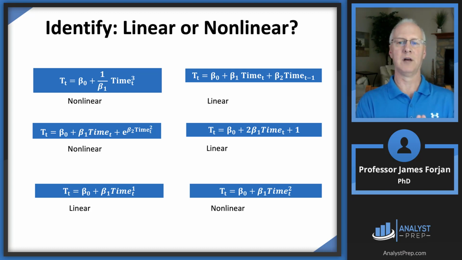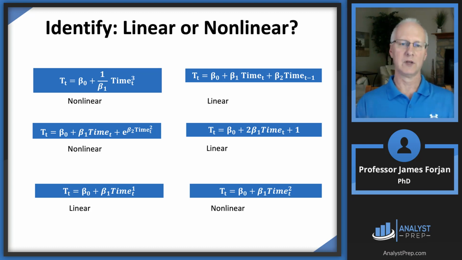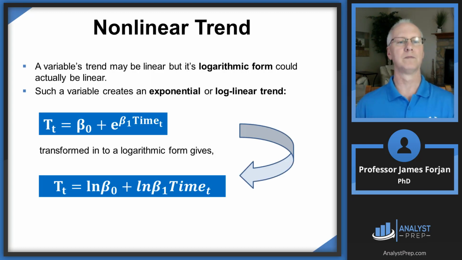Think about these 6 models, and we're trying to estimate the relationship between time and some dependent variable. We can use software to produce beta 0 and beta 1 and beta 2 and beta 3. If we need to, we can do that really, really quickly. So the question then becomes, which of these models is going to best identify the true relationship between time and the trended model?